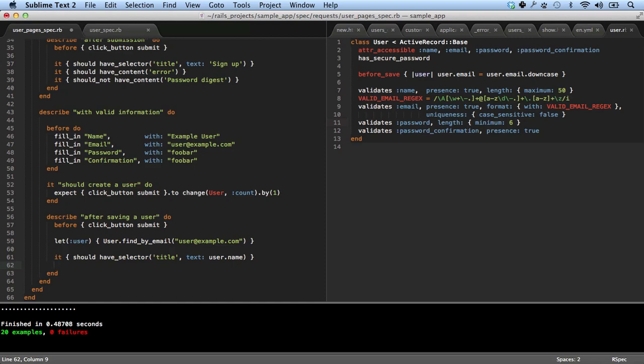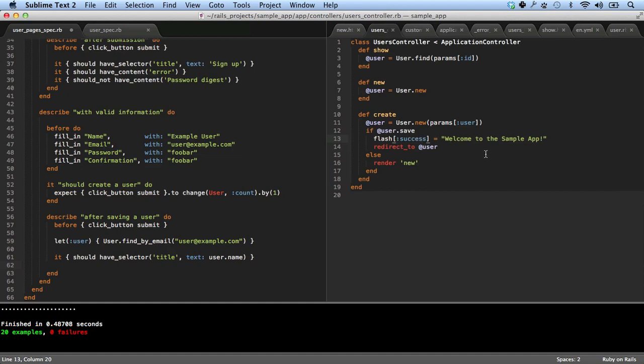Now, this is one of the things where it's easy to over-specify the text of the flash, because if you go over here and go to the users controller, we really don't want to test this whole message, because maybe we changed the message. So at this point, we're just going to specify that it has the word welcome. And this is the kind of thing that if this breaks more than once, I would just get rid of the test for the actual text. So let's just implement it, and we can talk more about it.